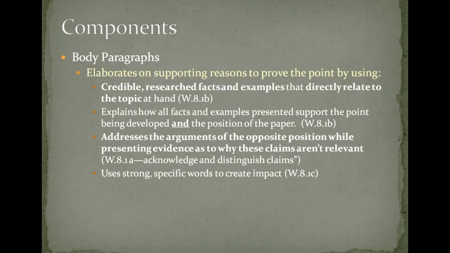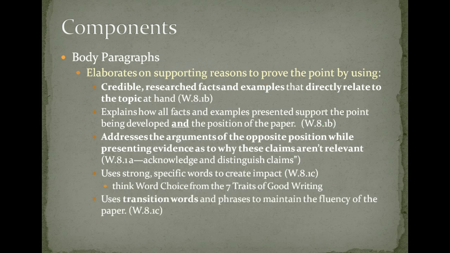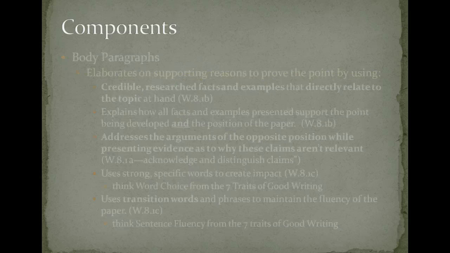Body paragraphs also use strong, specific words to create impact. This is also what we call word choice. We've talked about the 7 traits of good writing. Using strong, specific words accurately can help persuade people to agree with you. Body paragraphs also use transition words and phrases to maintain the fluency of the paper. These transitions help create sentence fluency, another of our 7 traits of good writing.